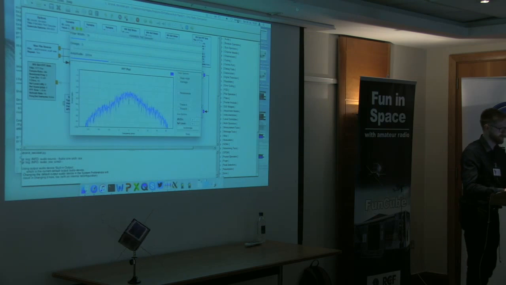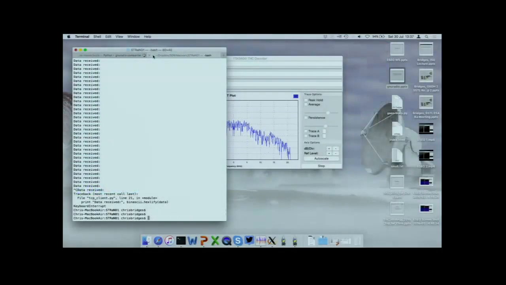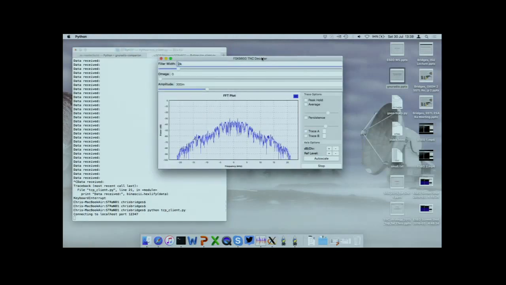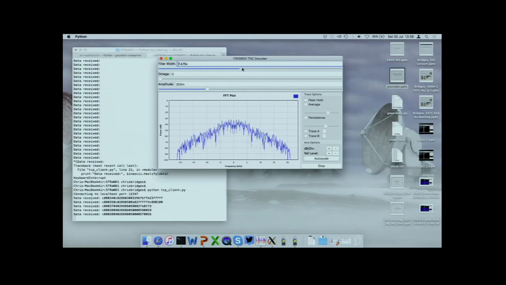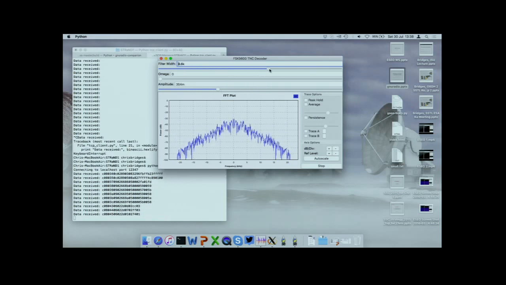Okay, in this particular case, I'm running another flow graph, and this flow graph is trying to decode, in my case, Strand, an FSK signal, and then I'm going to connect the back end with a separate Python script that I've written myself. I've set the filter width to 6 kilohertz, and really that's no good for an FSK signal. We need to have it much wider, and as soon as you set it to something sensible, as soon as it can start to pick it up, you can then start to kick out packets.